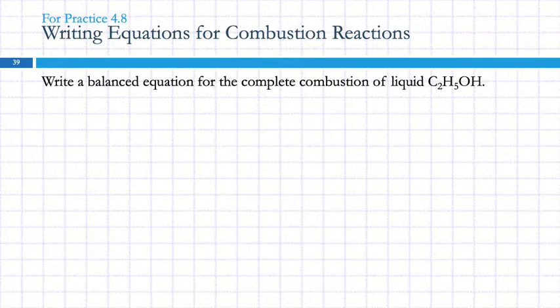So we'll start here by just writing down the formula which they gave us. That's ethanol, by the way. Ethanol, the prefix eth means 2 carbons, and we recognize it as an alcohol because it has that OH group on it. And that's a liquid. So in writing a balanced chemical equation, first we have to get the skeleton, all the formulas. What's the other reactant? O2. And what's the state of that? A gas.